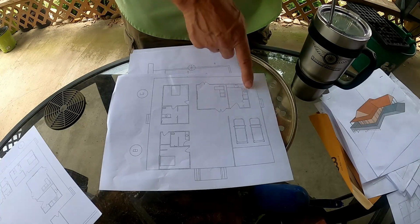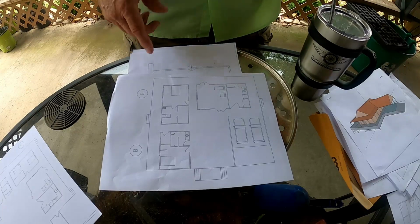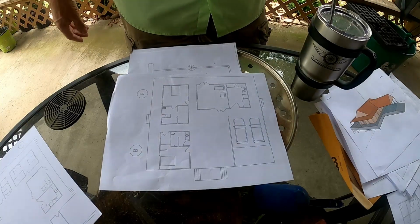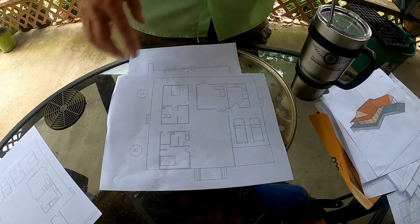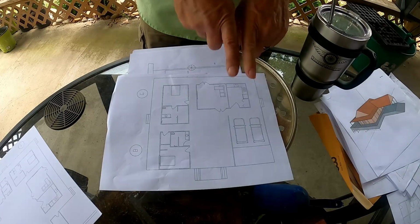These are half walls around the kitchen. And then above the half wall will be, for lack of better words, some kind of lattice work or slat work where there's airflow. But the final version is going to have an outdoor kitchen. She doesn't even want an indoor kitchen. So that's what we got here.